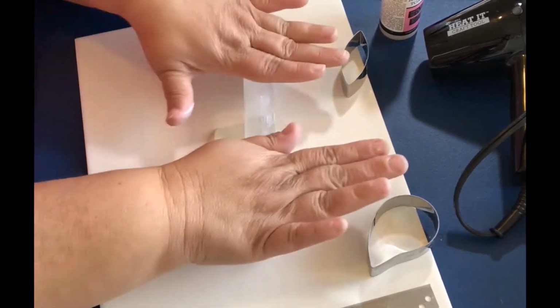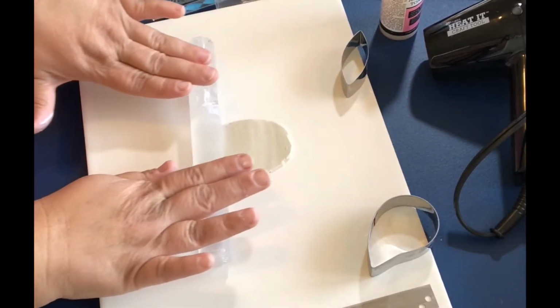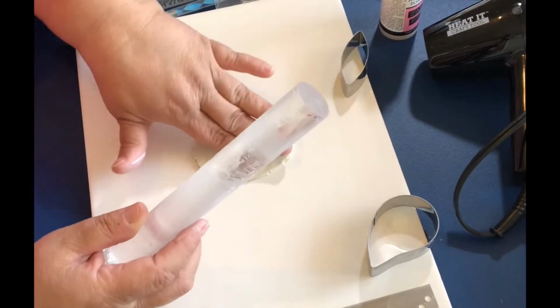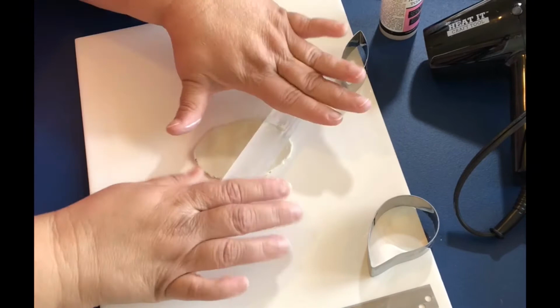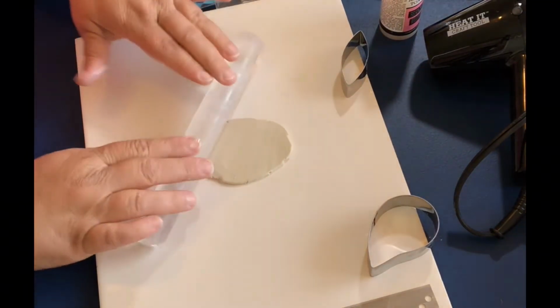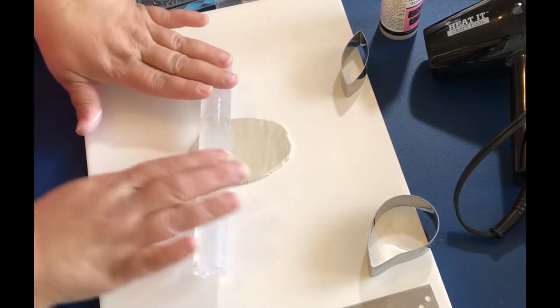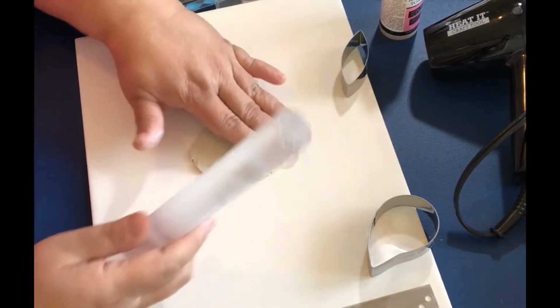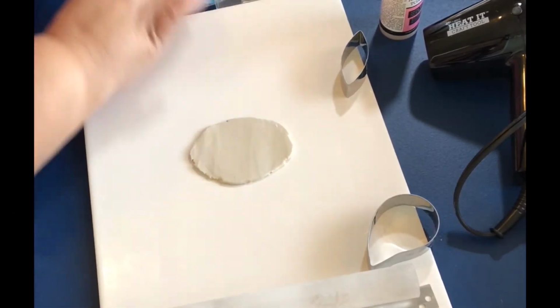I just put a little bit of water on the roller just because I'm trying to get it not to stick. It seems like the more I'm playing with it, the more it is sticking. So I'm not sure if you have a time limit to play with it. I don't think so, because from what they said, it will not dry out. So I think that's good.